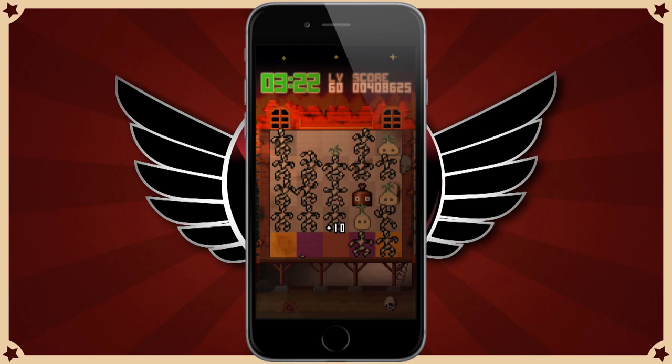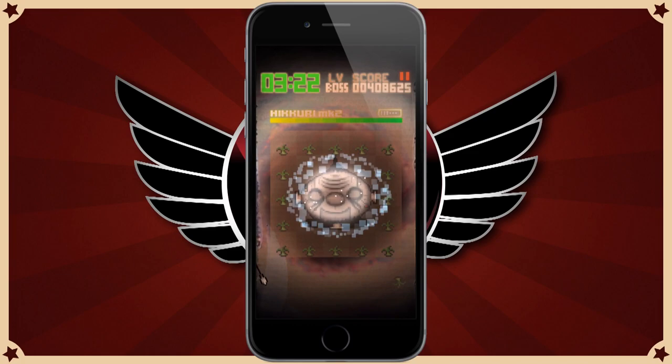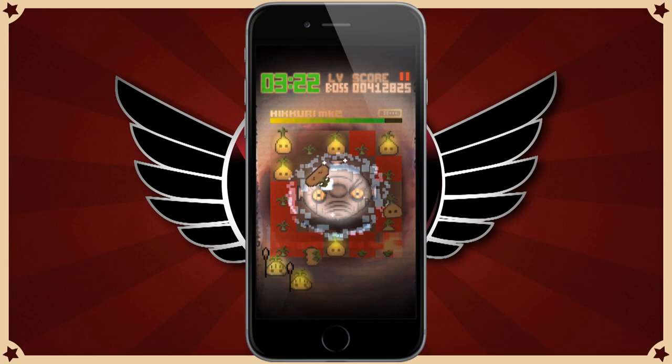So even though I didn't know quite what to do with those little figures, I did at least get to... what is it? Hikuri? I can't read it from here. It's a Mark II of the Onion Head guy. And this is as far as I've ever gotten. Not beaten this one yet.